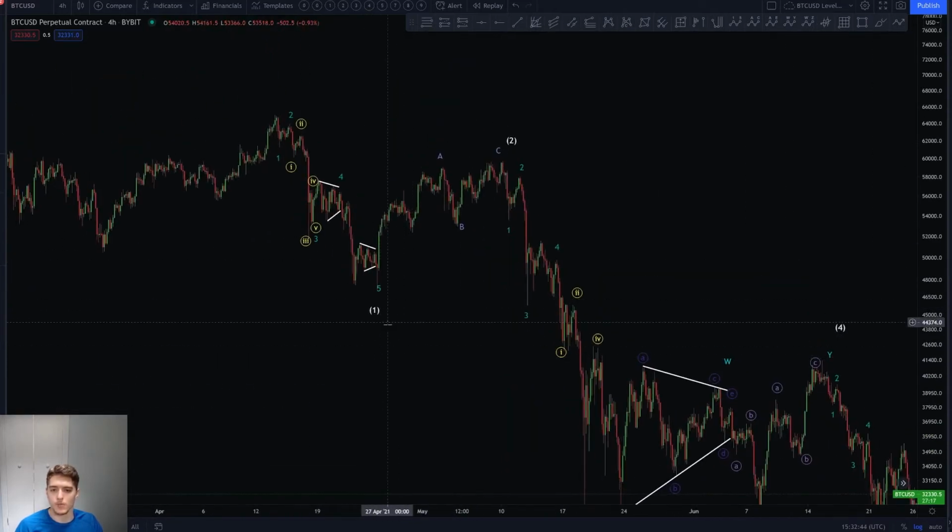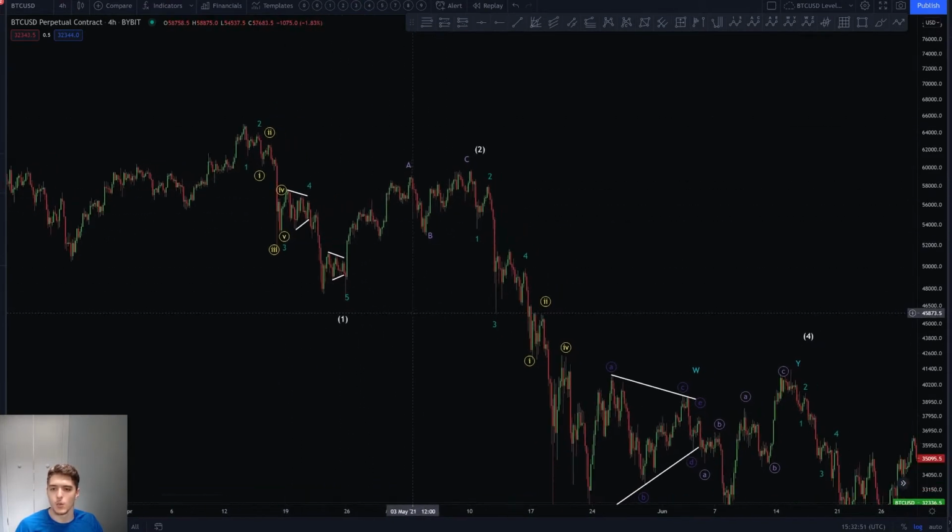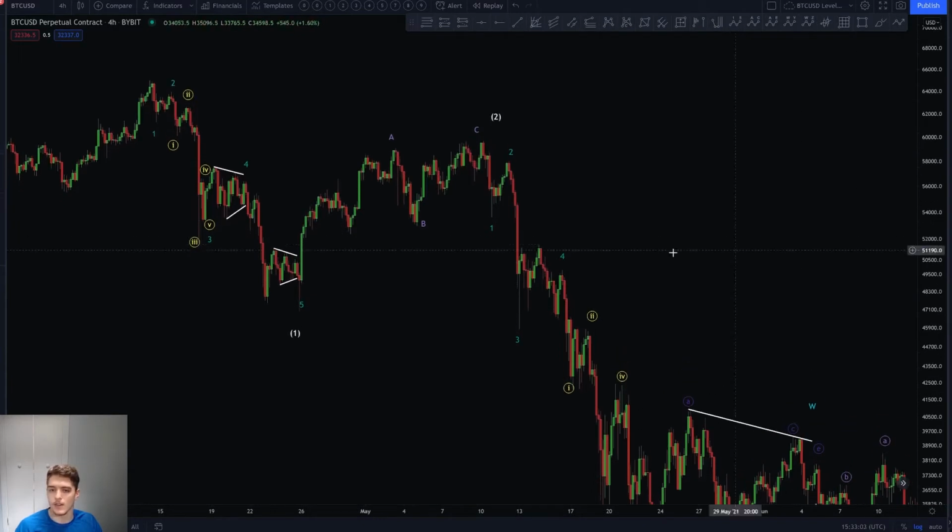So this would all be a wave 1, obviously, through a 1, 2, extended third, up for a fourth, down for a fifth. Wave 2 would be a little bit interesting, where this is all a zigzag, but it's a leading diagonal into a zigzag for wave B, into an ending diagonal for wave C. That's at least how I have it right now. So this is a 1, 2, 3, 4, 5, wave A, ABC, 1, 2, 3, 4, 5.